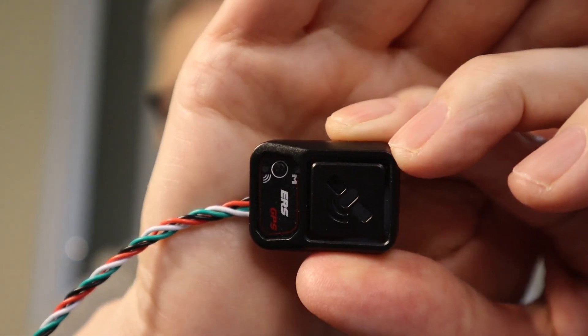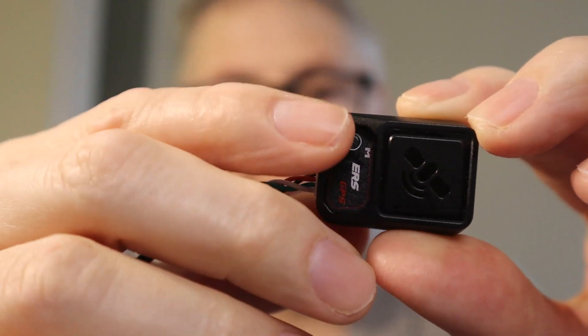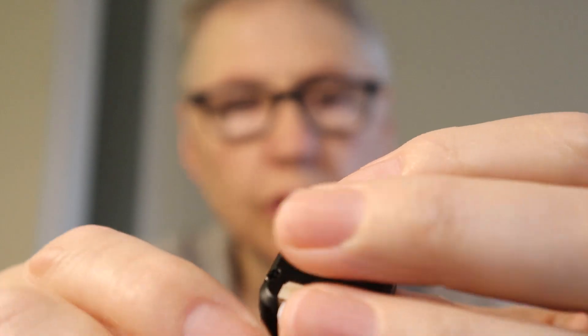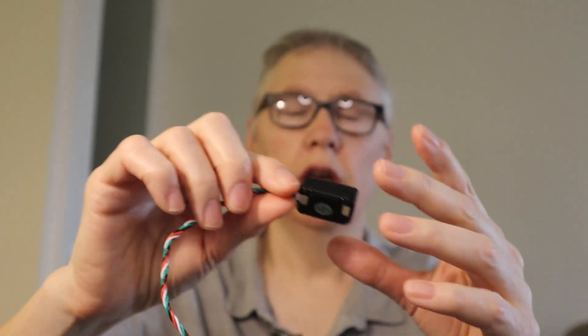You can see there's a button on there — there's only one button. It uses pass-through, so it's got an input and an output so that you can daisy chain these. If other sensors come up later on, you'll be able to plug a sensor into that and your receiver will receive that telemetry.